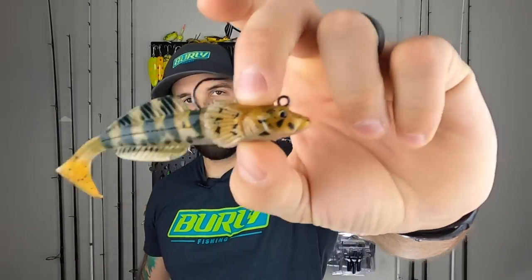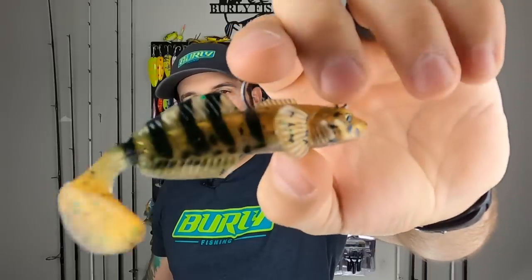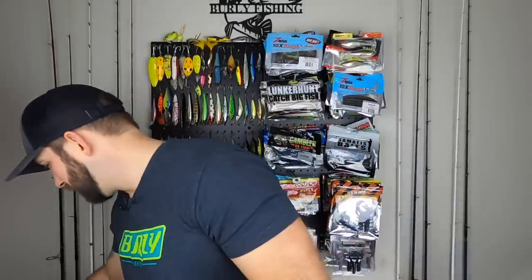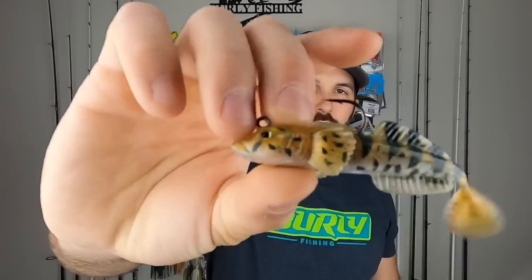So we got this Storm Wild Eye Live Goby. It looks like a goby. Nasty little critter there, but something that your bass, your pike are gonna be munching on. Comes in this brown with green flake kind of color. I don't know if it has a name, the name of the color is scratched off. No idea. But it's pre-rigged, weighted at the front like with a jig. There's a jig just up inside of this plastic here. Got a nice paddle tail to it. Fish gonna eat it. I can get behind this.